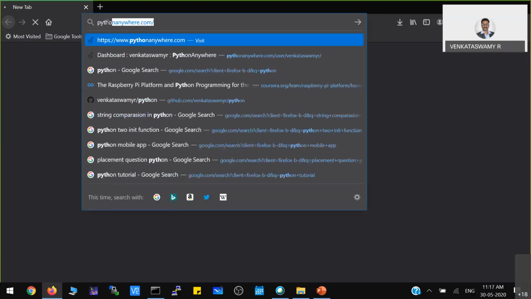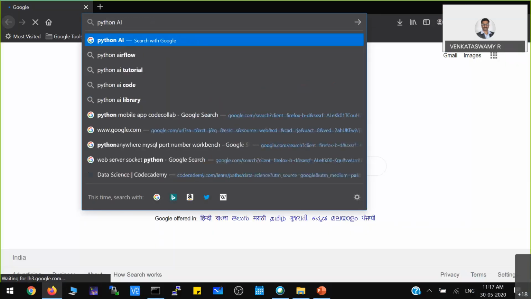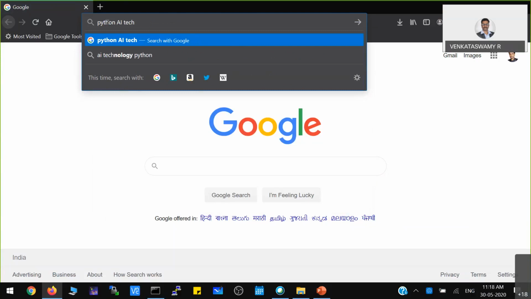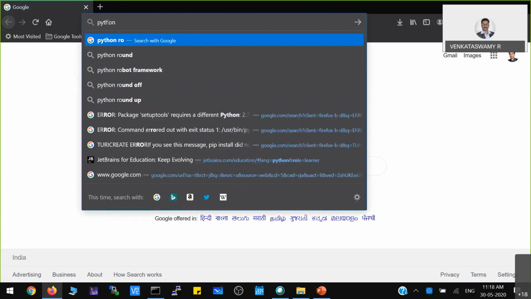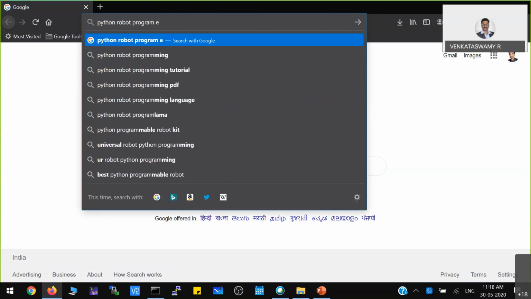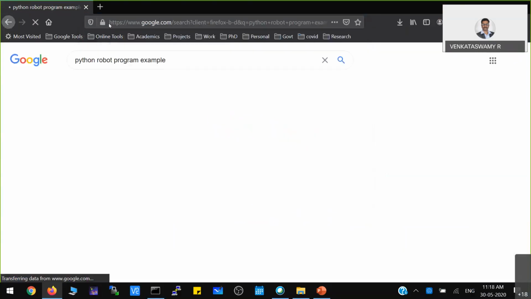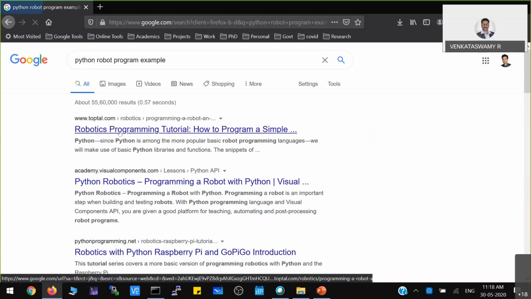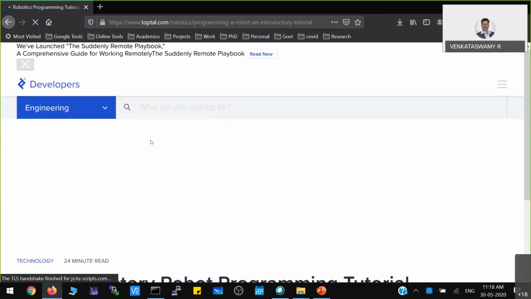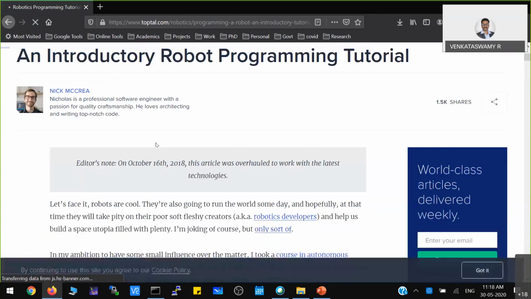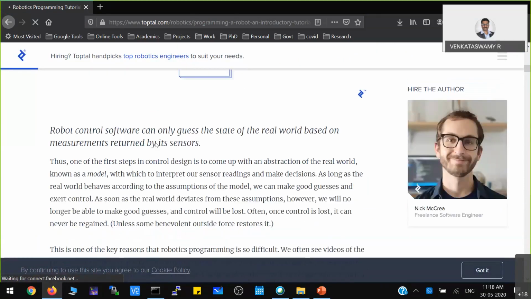Python, some AI technique or robotic program. Some random program I'm taking. Let us see if any source code is there.